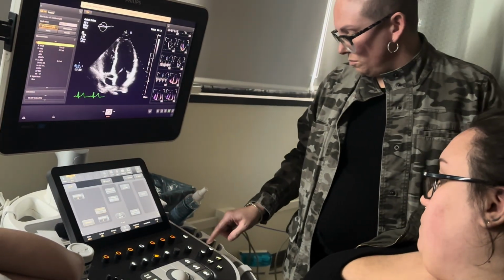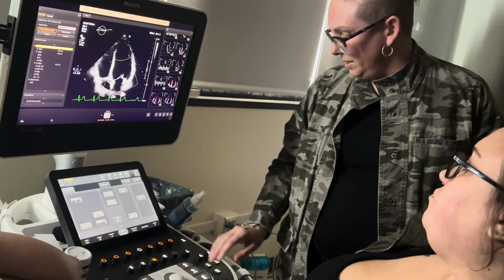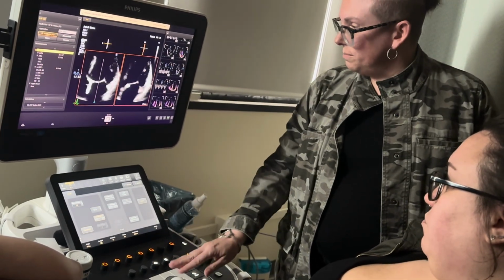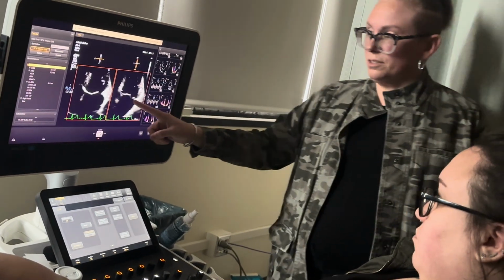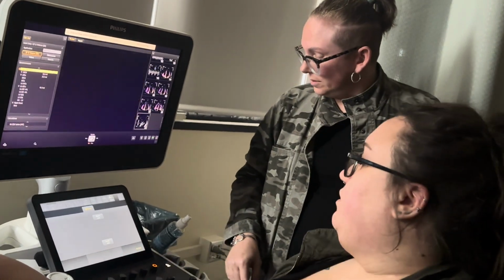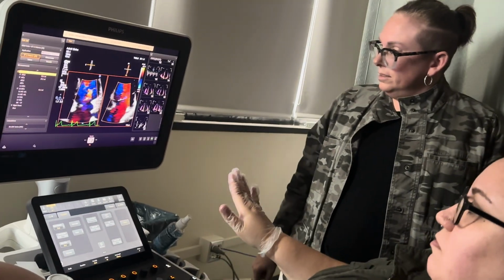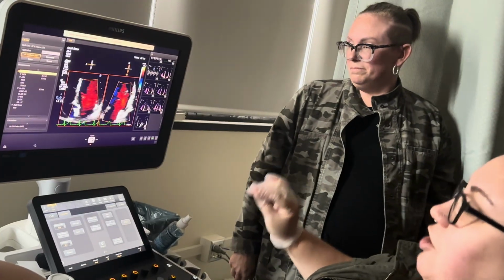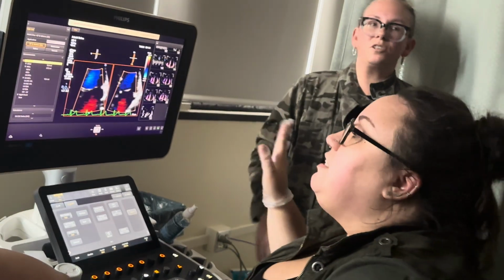So say I want to do more stuff to the mitral valve and I want to look at it because there might be some kind of ickiness on it. Okay, see how close I got that mitral valve? Now I can take X-plane and focus on it at the same time so we could watch if there's a clot or something or vegetation on it all at once. And then you can also turn color on. But this is a lot and it messes with your frame rate. So this is good in situations where you need this. You do not use this on every person. This is just showing disease stuff.